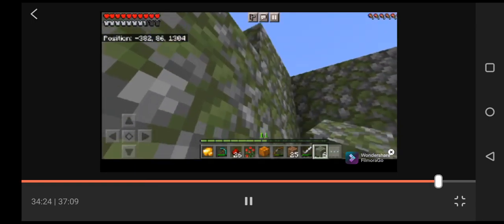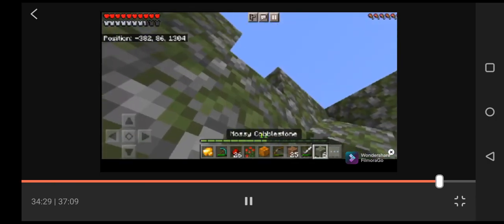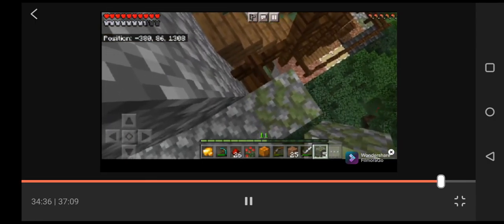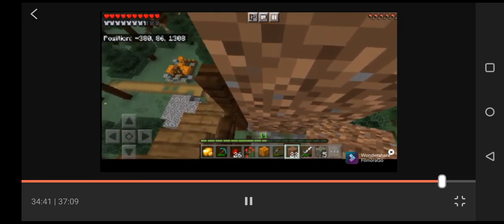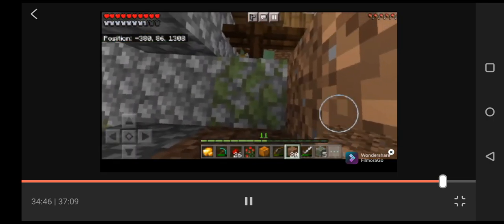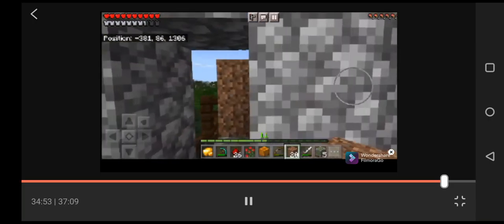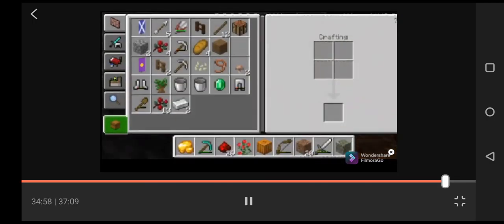I gotta come see your base. Well, you gotta find me. I'll teleport to you. That's how I shall do it. Well, you kinda always have them on anyway, so why not?